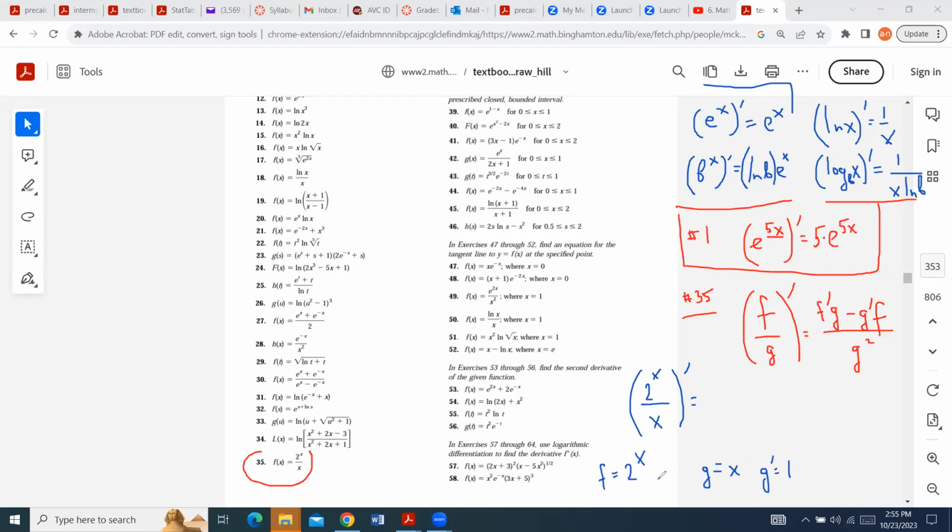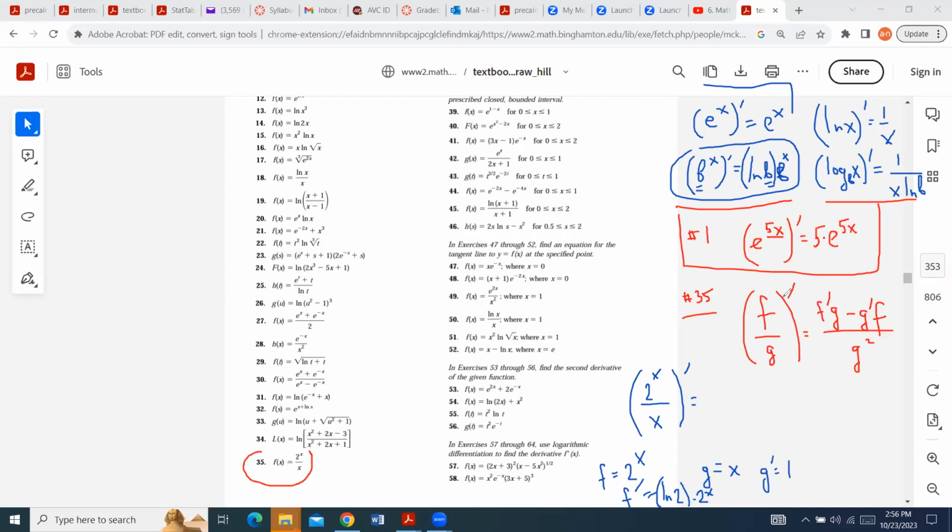Now, derivative of f, well, it's going to be the same thing, but multiplied by ln of 2. ln of 2 is multiplied by the same 2 to the power of x. So that's a new formula. I just replaced letter b here and here with a 2. And actually, sorry, it's b to the x, it's not e. You just need to be careful.